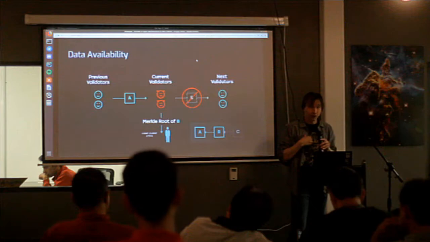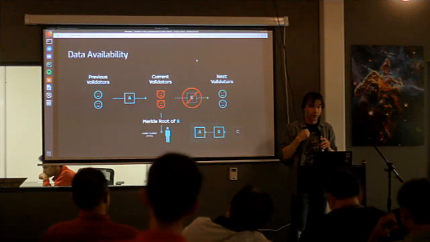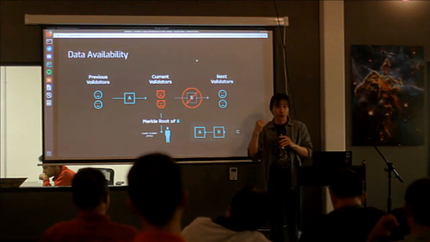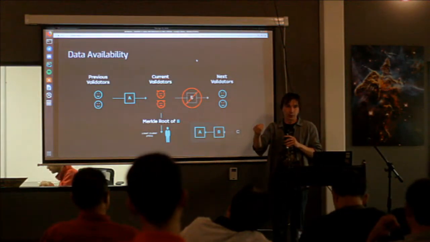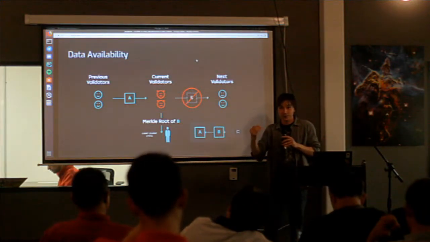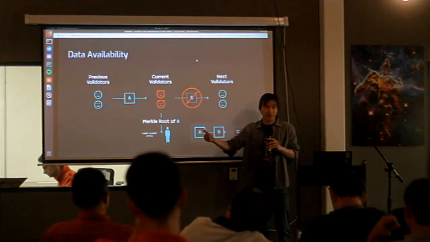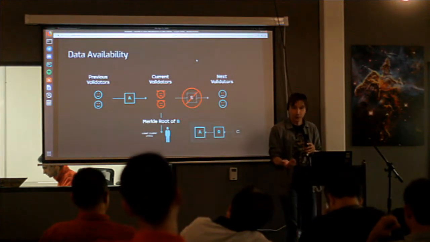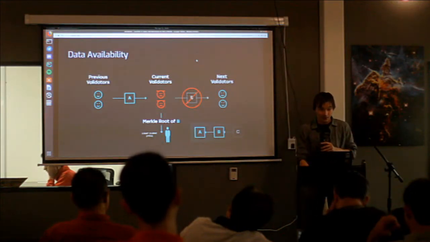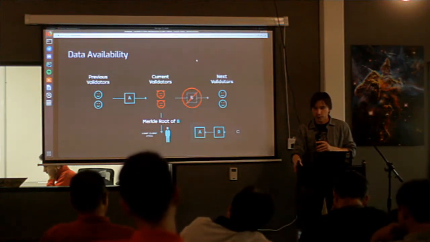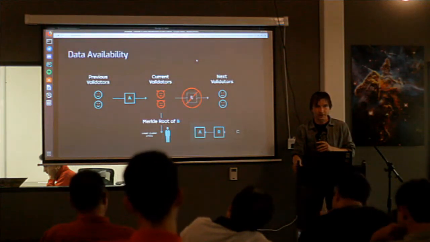But the thing is, they actually don't have to send you the block, right? They already sent you the header. You already confirmed that the block is valid. So the second shard might have received that header and some information about the cross-shard transaction and applied it. The problem is that the fisherman, to create a proof, obviously needs to see the block. They need to see the transactions that happened. But if the block is not distributed, they cannot do that, right? And so that's called the data availability problem. And it's a significantly bigger problem than the state validity problem, because you can prove that state is invalid cryptographically. But obviously, you cannot prove cryptographically that something is unavailable on the internet.